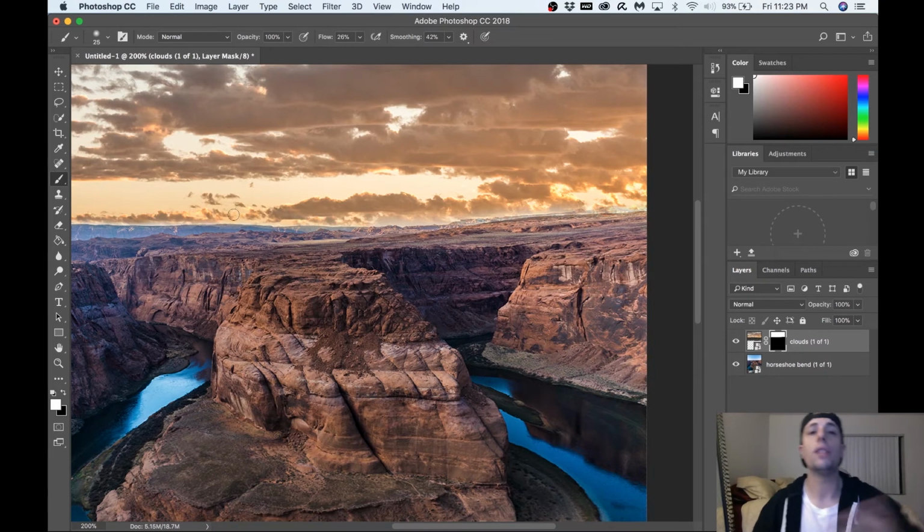And the nice thing about having the flow down a little bit is you can go over the bottom layer and it's still not going to destroy the picture. It'll just put a little bit over it and it'll actually look seamless at that point, and that's what you want it to do. You don't want to make this look like you literally took the pen tool, made your selection, and just pasted it on with a harsh edge around it. So we're just going to paint right here. Go over it.